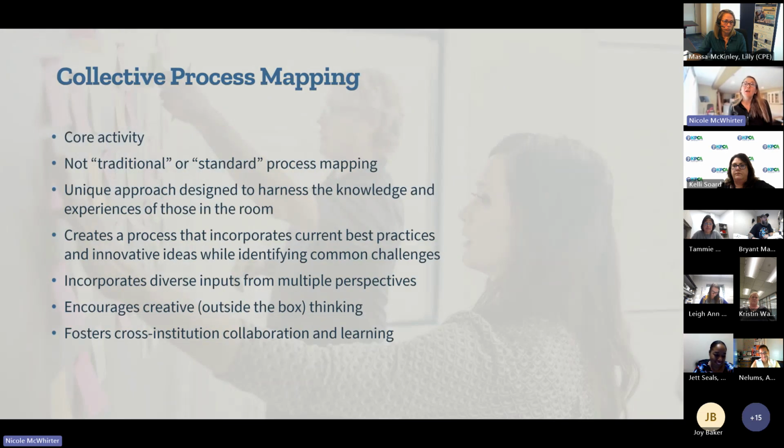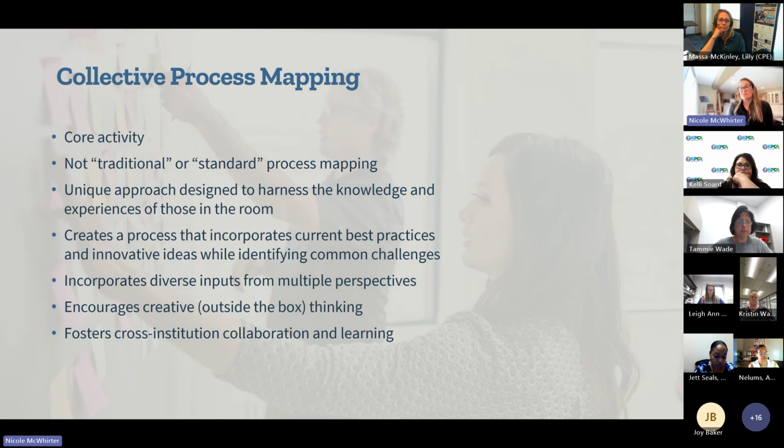Okay, so I'm going to move on and talk a little bit about what I'm calling collective process mapping. It is the core activity. It is what this entire workshop is built around. It's not traditional or standard in any way. You can't go Google it, or maybe you can and tell me that I'm using somebody else's idea. That's fine. It's unique, and it really is designed to harness what is in the collective knowledge and experience in the room.